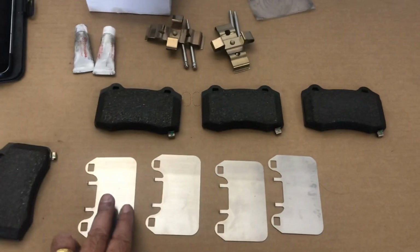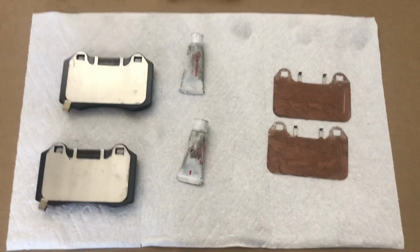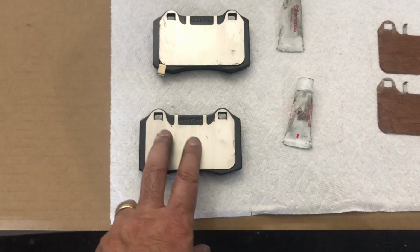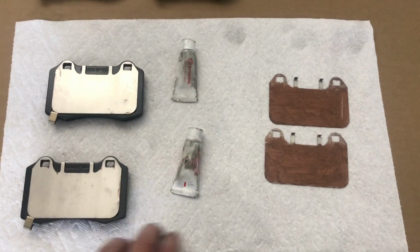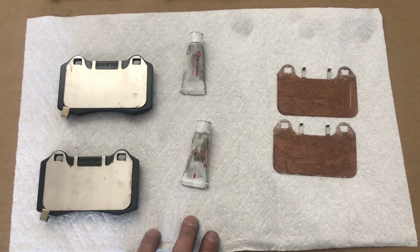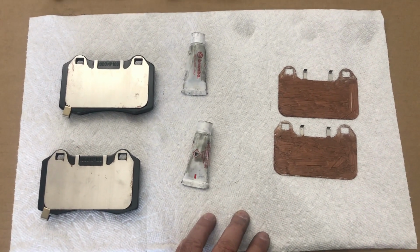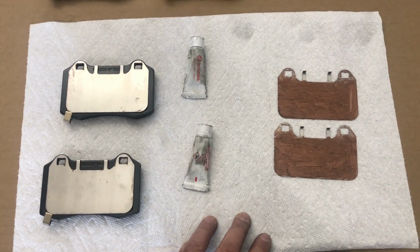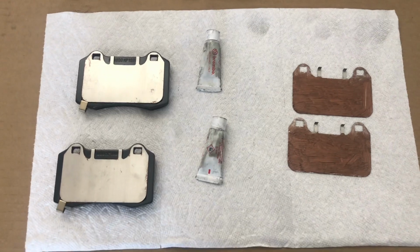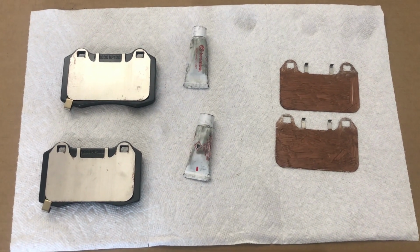But anyway, we're going to apply the grease to these anti-squeak shims, and then we'll install the pads in the calipers. All right, here we go. Well, we applied the grease to the anti-squeak shims, and then they just get placed on the back of the pad. At first go, I used a cheap brush from Home Depot, and all the hairs just got stuck in the grease. Just figures, so I had to dig out all the hairs, and then I got a little higher quality brush from I think Hobby Lobby. I bought a whole assortment of brushes when I was working on the fiberglass seats. But anyway, they're looking good. We're going to install these on the calipers, and then the final segment will be just taking a look at the wheels on the car and checking out how the calipers look.